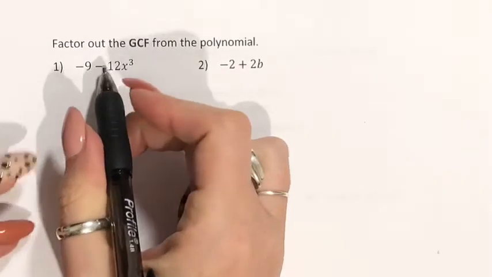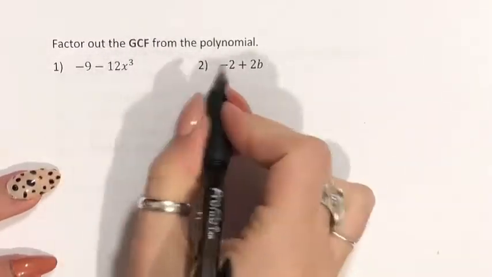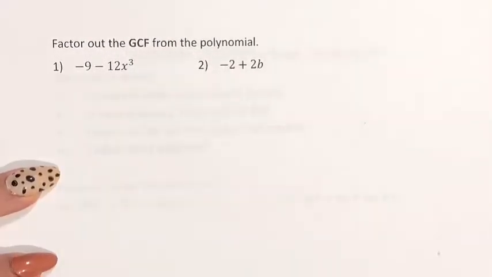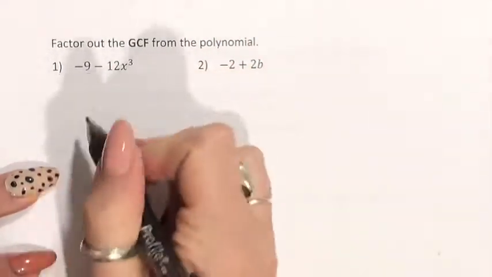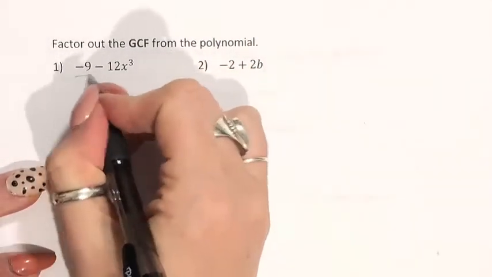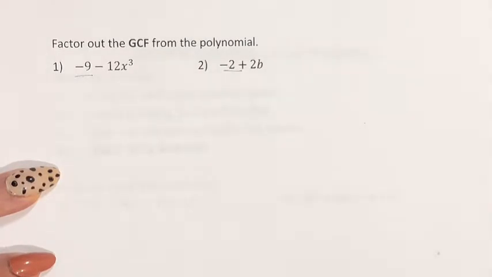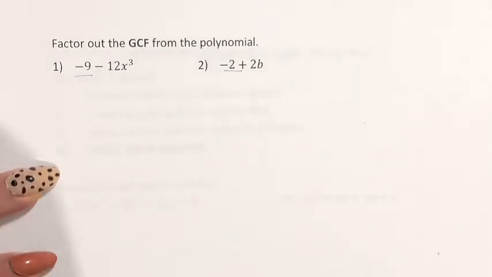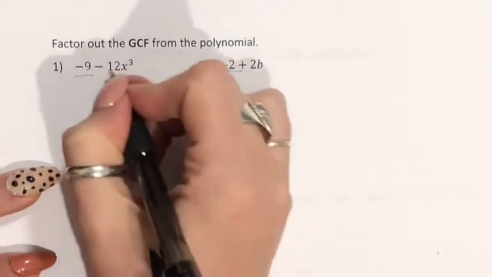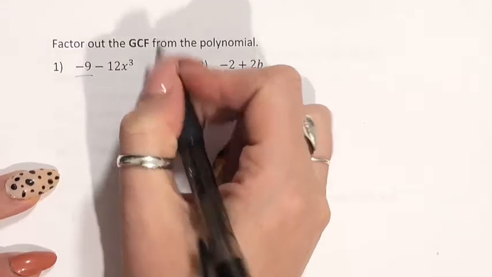On this one, notice that both of these have negatives at the front. I picked that because I also want to show you today that we don't like our first term to be negative. Whenever that first term is negative, we're going to take a negative out in order to make it positive as well. Keep that in mind, but we're still going to break it apart the same way that we learned last time.